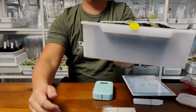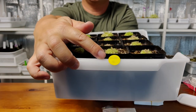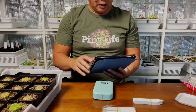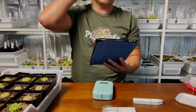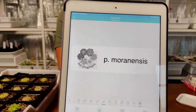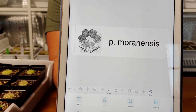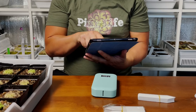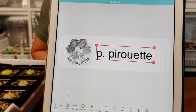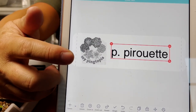What I've done when I sorted the tray is put a little sticker on there just so I know what the pings are and how many. A full tray — I have 12 pirouettes. I'll flash my iPad every once in a while. This is a label I already have saved, which is Moranensis. To make it into a pirouette, it allows you to increase the font and make it a little bit bigger. Here, let me show you — I have a label I've edited, and I have my logo image right there.